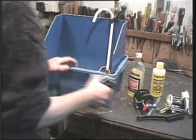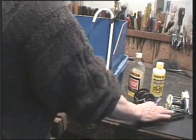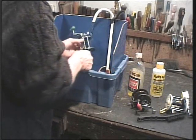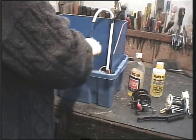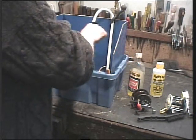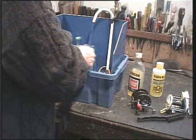I'm going to rinse these in just some lukewarm water and half a cap of sugar soap. Don't put more than half a cap in, otherwise you'll end up with a mountain of foam. With a small toothbrush, just clean off all the salts. A toothbrush is handy because it gets in pretty well everywhere, and it's going to be much nicer to handle without all this grease and stickiness and bits of bait. I can see it's coming and starting to shine already, just with a little drop of warm water.